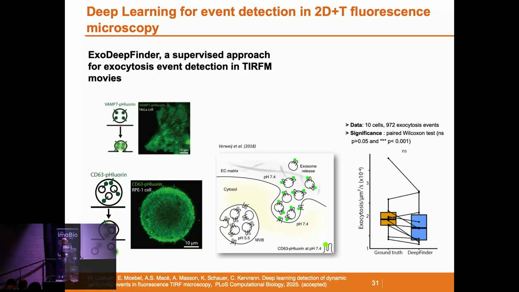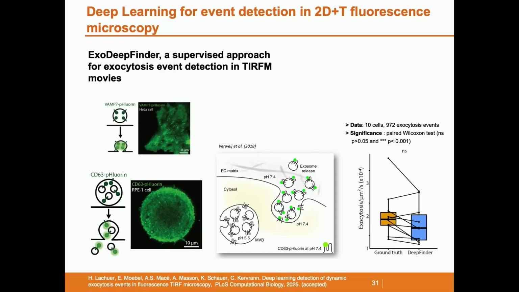And the next step: is the method able to produce satisfying results if you apply it to another cargo? We have a large training data set provided for VAMP7 fluorine, but we have no annotation for other cargos. So the question is, is the method robust to this situation? Is it able to detect exocytosis events in that situation? As you can see, the results decrease, but it's not so dramatic compared to what was expected. But some work needs to be done as well.